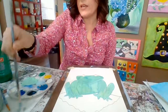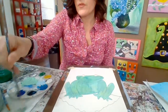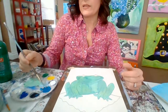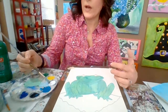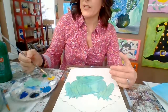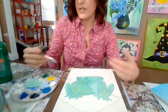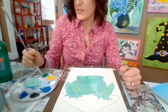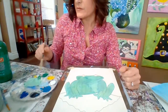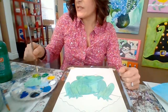So I'm going to take, here's a fun little tip about blending. If you're trying to make something lighter, say you want to make light blue, I would start with the white and add blue to the white until you get the color you want. If you start with the darker color, you may add so much more white in order to get that same shade. So what I'm saying is I want light green. I'm going to start with yellow. And I'm going to add green to the yellow.